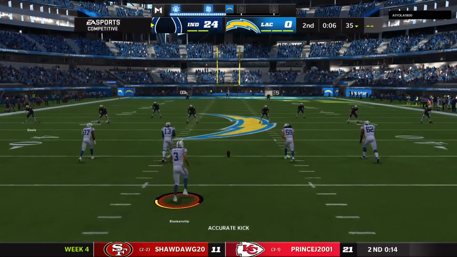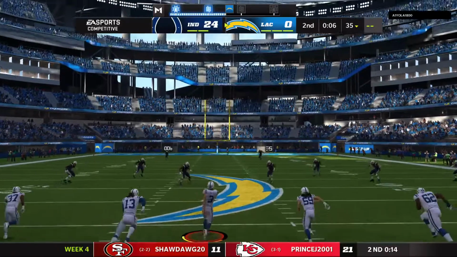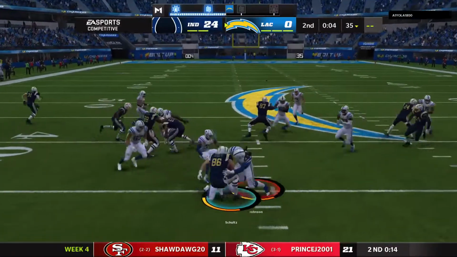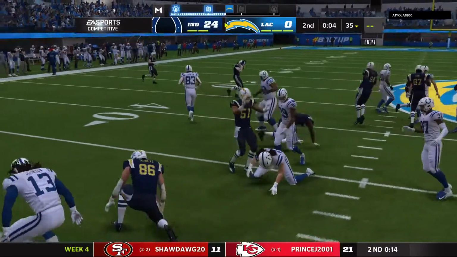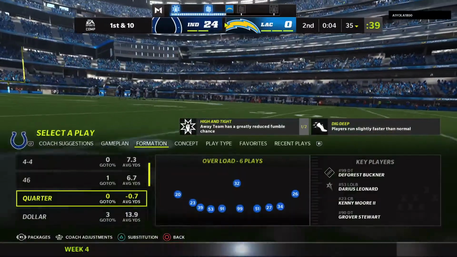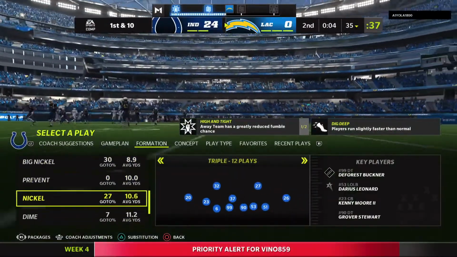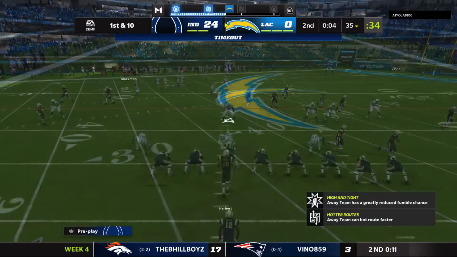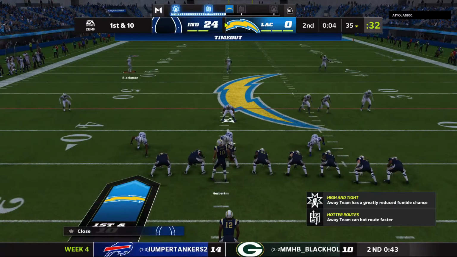So 6 seconds, all that remains of this first half as the kick is away. Very short kick. This will be taken by one of the up men. And they'll be set up pretty nicely here as they have it up to the 35-yard line. The Charger drive about to get going.